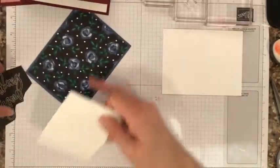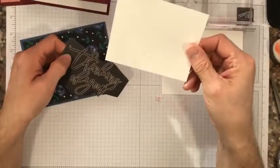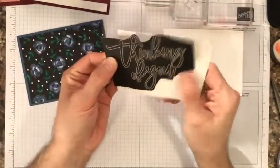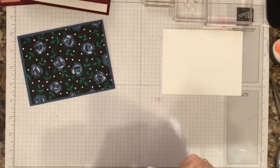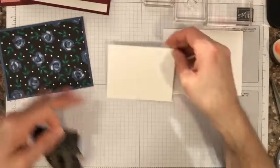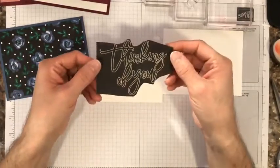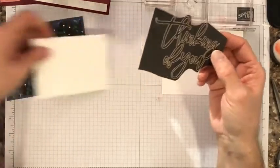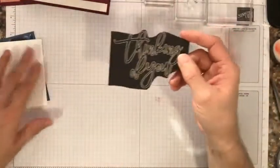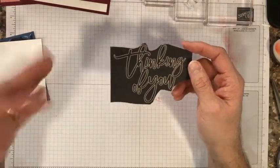So I want to make sure that this is going to fit. I have this piece of Whisper White, 4 1/4 by 3 1/4. I'm sorry, Basic White. I'll get the hang of that at some point. Probably when they change the name again. Anyway, I'm going to do some stamping, but the first thing I want to show you is how to do this. We went over this in the Zoom last night, but these stickers, of course, come in 3 different languages. Thinking of you.